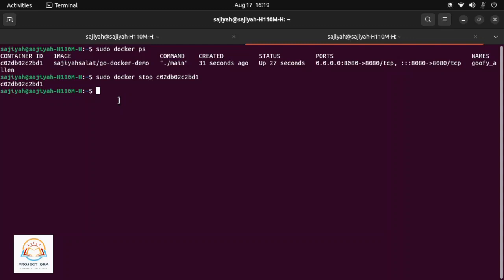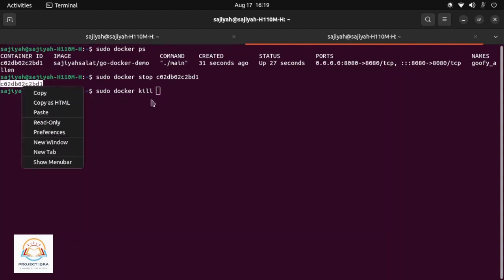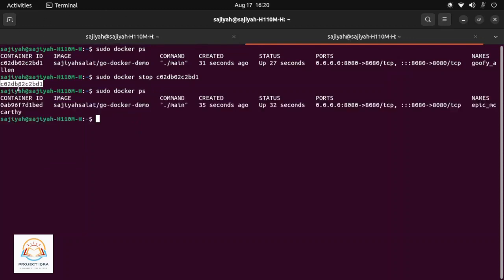Okay, so I think the ID is changed. Yes, it should be because we have run it again, right? It's killed.